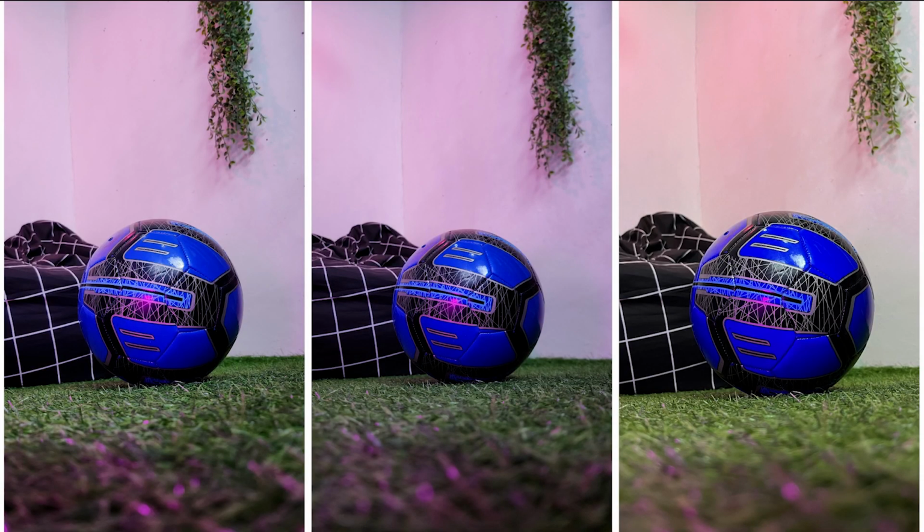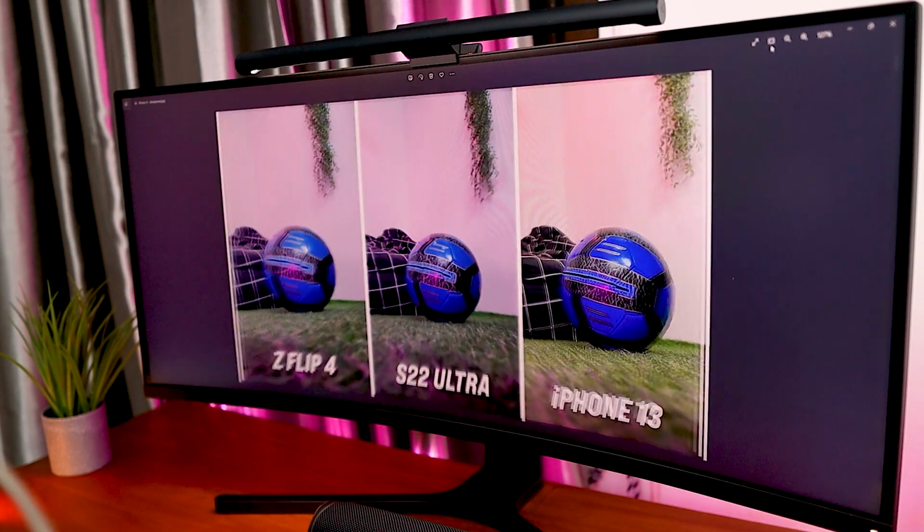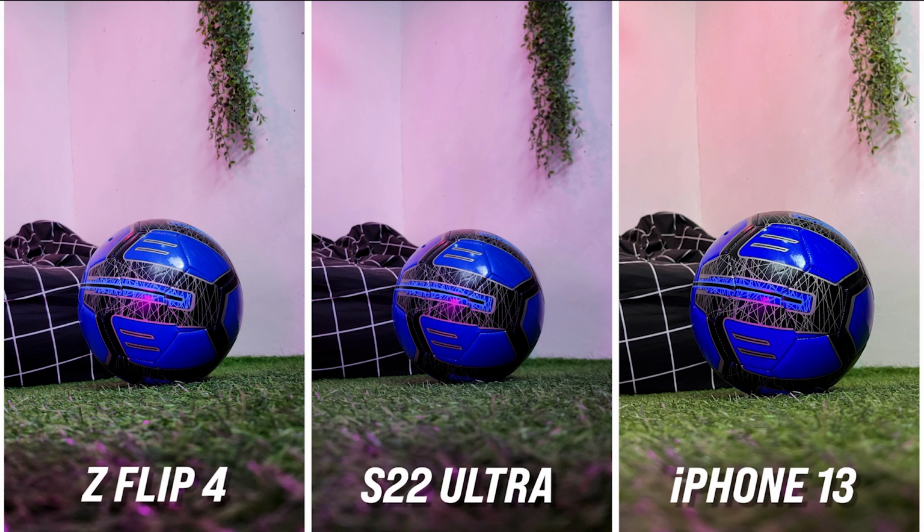The one that looks brighter than the other is the one on the right. The blurriness on the right photo here looks quite interesting on the background, and the color of the grass also looks a bit yellowish. For the first winner here, we choose the photo on the right, and we will see the answer here. The one on the right is the iPhone 13 chosen as the first winner. Now we will move on to the next photo.